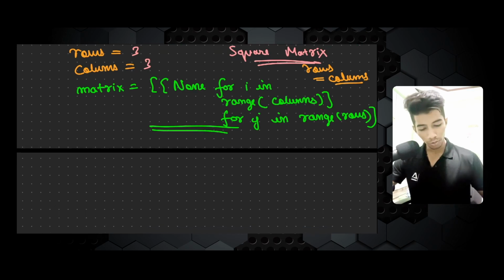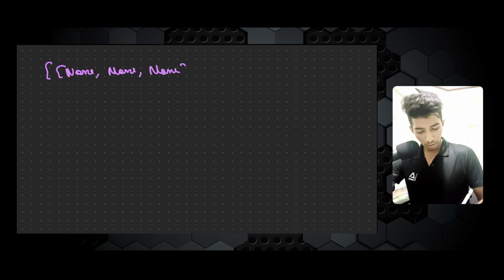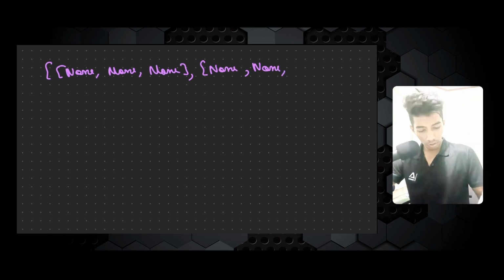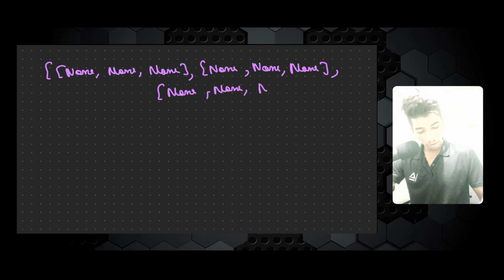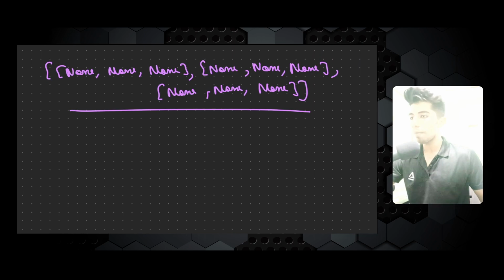Okay, so now I think the screen is visible to you again. We have just gone back to our iPad. Now we will see how it works. So we have created this matrix first: None comma None comma None comma None comma None comma None comma None comma None comma None. So we got this particular 2D list, I can consider it as a 2-dimensional list.